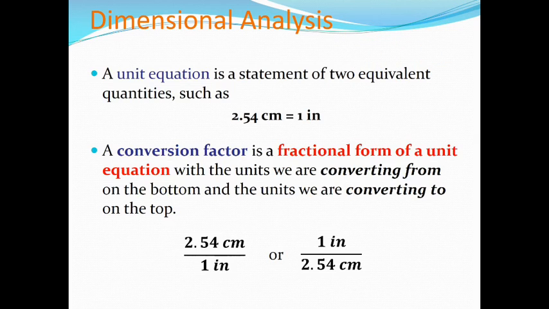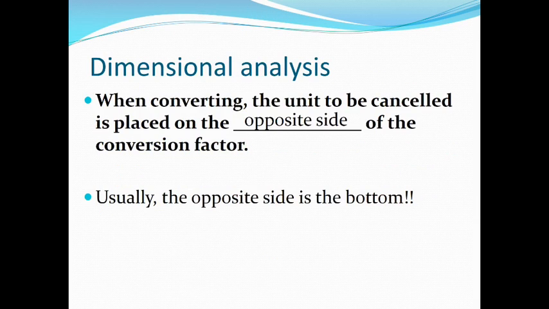But that's all that we're really doing here with our conversion factors, is making sure things line up on the opposite side in our conversion factor. It's the last thing for you to write down. The opposite side is how we cancel things out. And most of the time, the opposite side is going to be the bottom, because we start with our numbers on top of our big, long dimensional analysis fraction line.